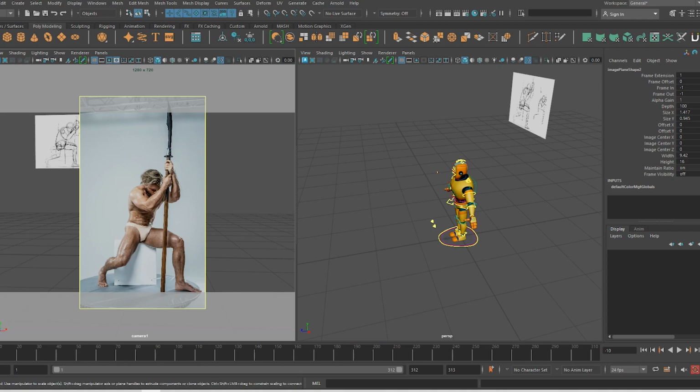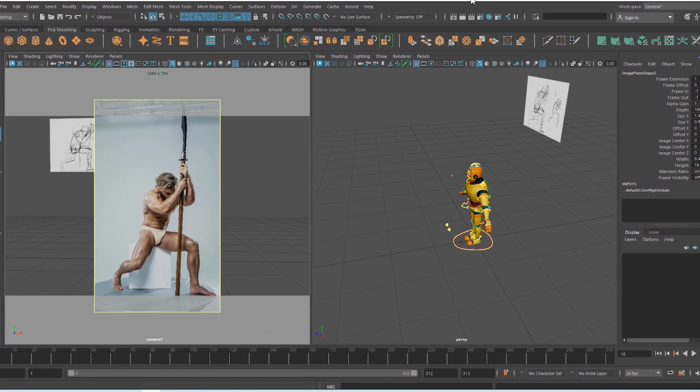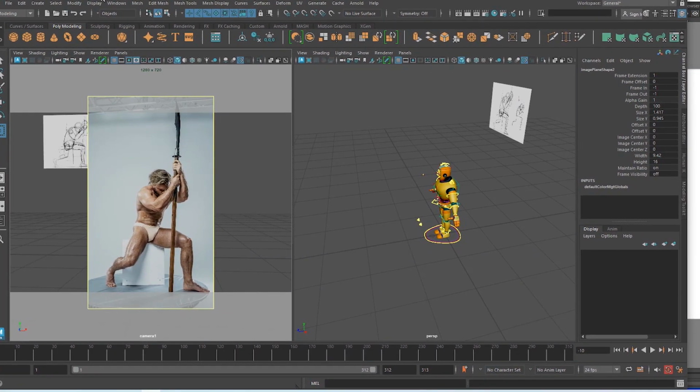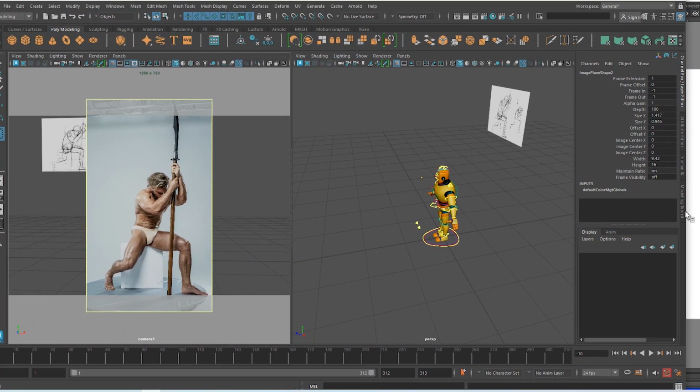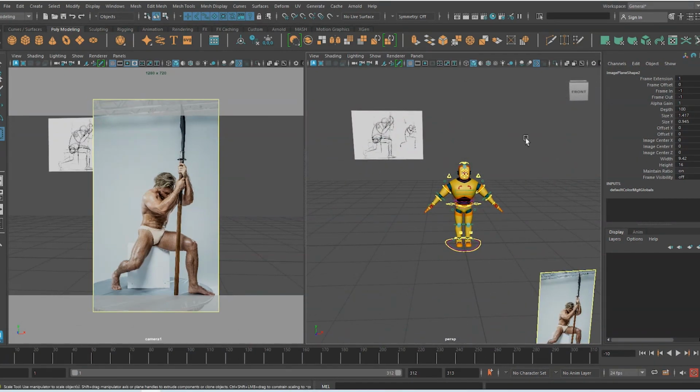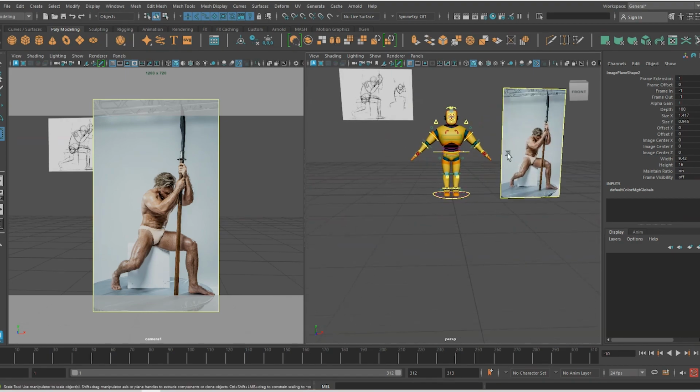We won't be able to select this, it is difficult to select. So that's why I take it in the front view or side view.